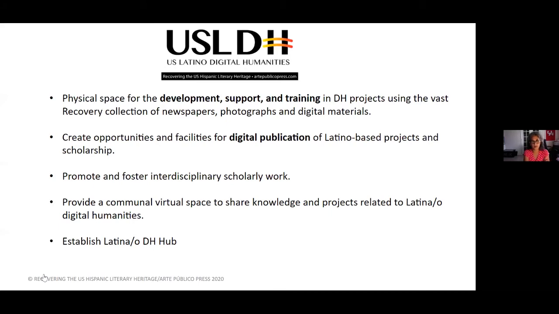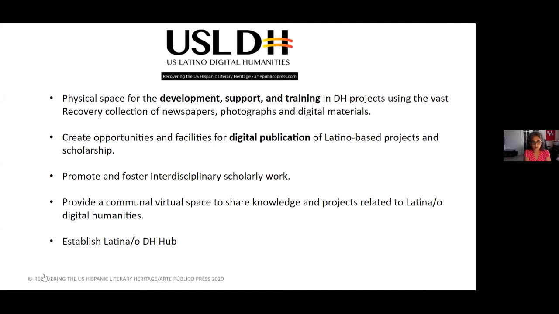A key element for this, and that is important right now to mention, is that through the Mellon Foundation grant, we are awarding grants in aid in the amount of $7,500 to produce a digital project and a publication. And so we've awarded the first seven for last summer. And so we just published the call for the next grants in aid projects, and we'll be sharing that with you at the end, or you can access that through our website.